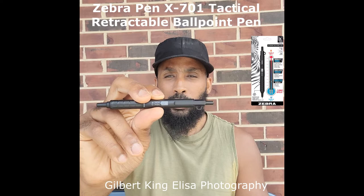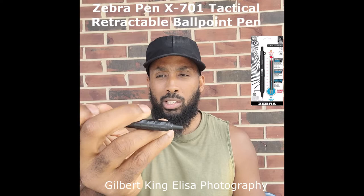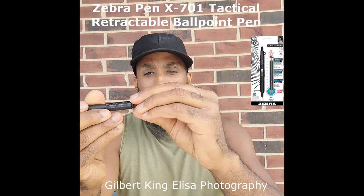So you'll notice, since it's not made from a very heavy metal, I would say most of it is plastic. I would say the hook is a form of metal. And you can open it here from the front. There it is. Squeeze it. Screw it back on.